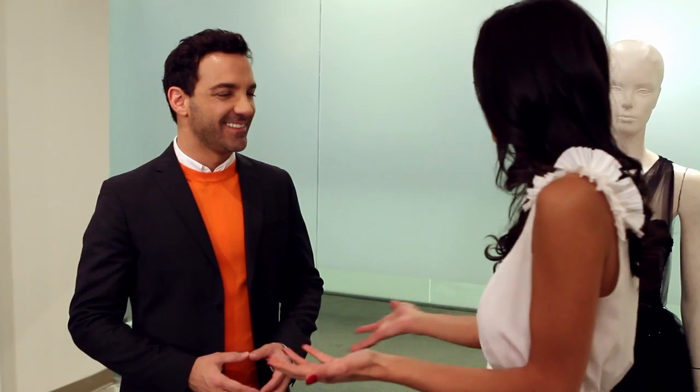This whole process is a little overwhelming for me because I feel like this is every girl's dream to be surrounded by this many gorgeous gowns. Okay, well, that's why you have me. Thank goodness. So tell me, you're a celebrity stylist, but what is it that you actually do? What is a stylist? Well, basically, it's making this whole process easier. So walk me through the process. How would you go about selecting a gown? You know, I'll email you things I think are beautiful and then request them, and then we do a fitting and we see what magic happens.